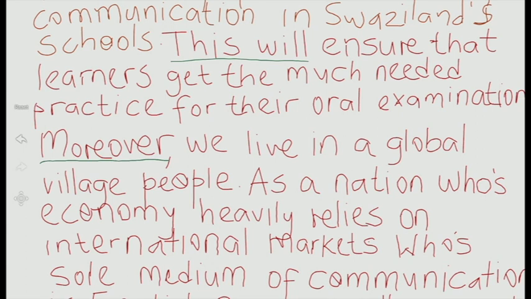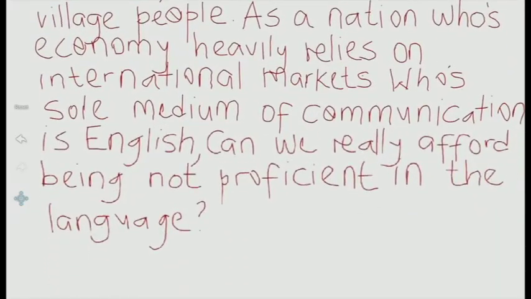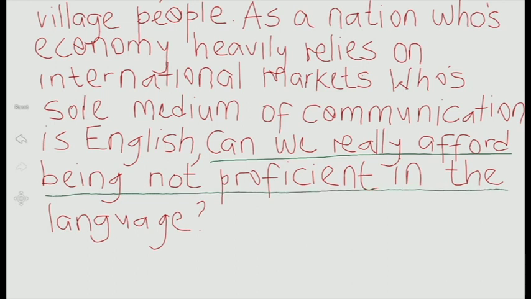There's another point that I can add on that one, which says that "moreover, we live in a global village, people. As a nation whose economy heavily relies on international markets, whose sole medium of communication is English, can we really afford being not proficient in their language?" So this is another essential part when you want to write to convince. This is the part: can we really afford not being proficient in their language?